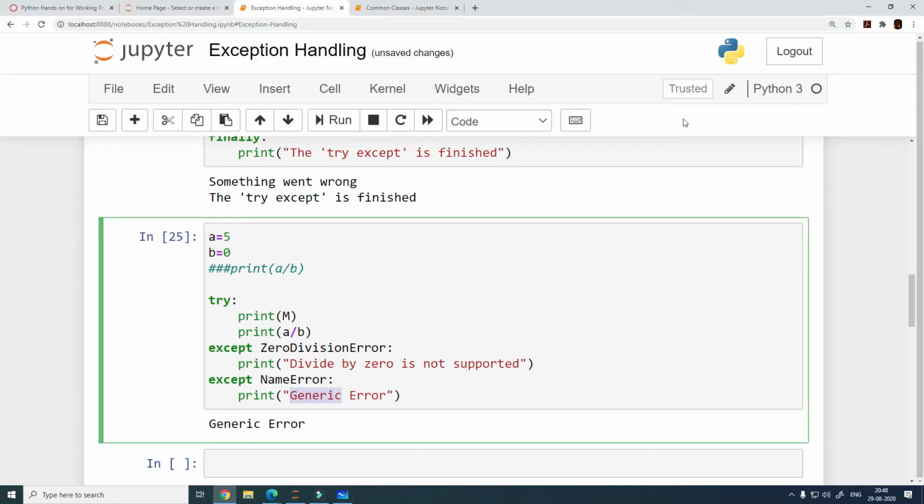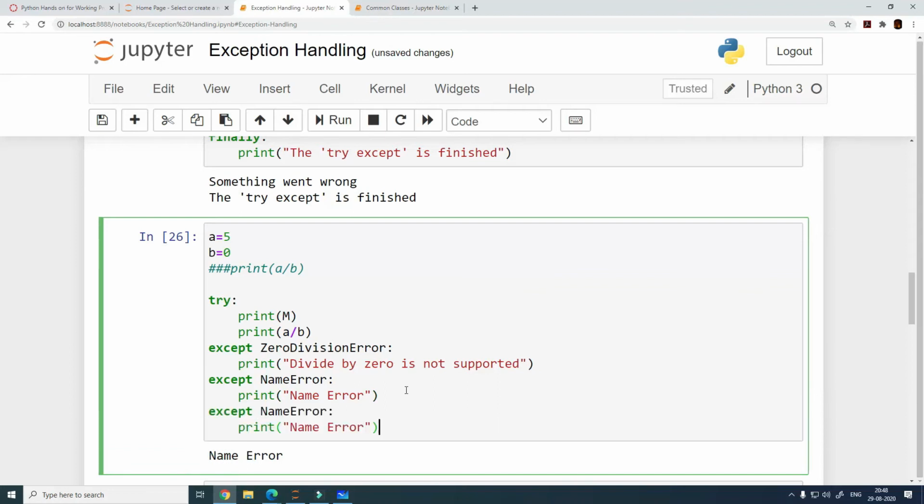I should just change this name as well. This is name error. And if you really want to add any generic exception block, then you can add a generic error. But then this is going to catch zero division error, name error accordingly.